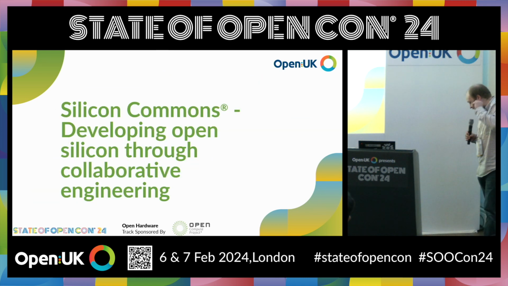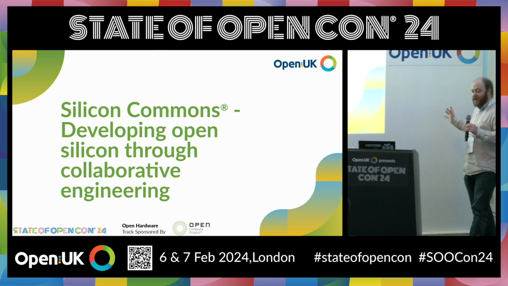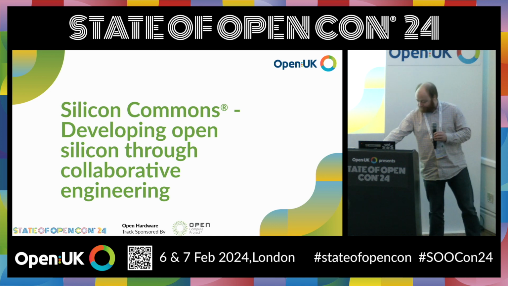So here's what the talk's actually about, which is Silicon Commons. What Silicon Commons is, basically, is taking the model that we have been developing in OpenTitan and producing it as a more general method for how we at lowRISC think you should develop open silicon. And we've demonstrated that it works through the OpenTitan project. So it's all about developing open silicon using collaborative engineering. That's one of the really key points. It only works if you get multiple partners coming together to build things.